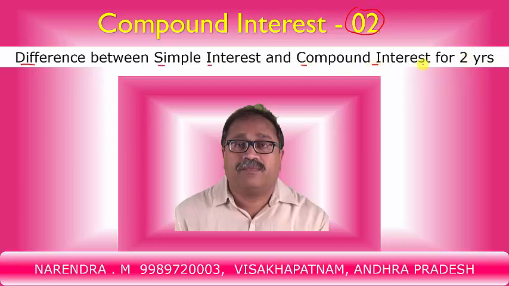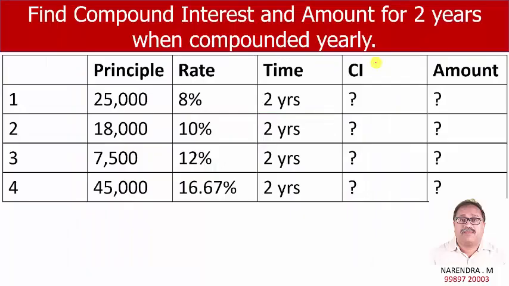The reason for taking this second video based on the difference of SI and CI is that in the previous video, compound interest 1, we have worked out the interest part. Look at this here. We have worked out what a compound interest is. This was my compound interest video 101.